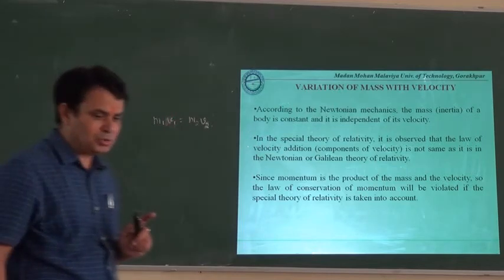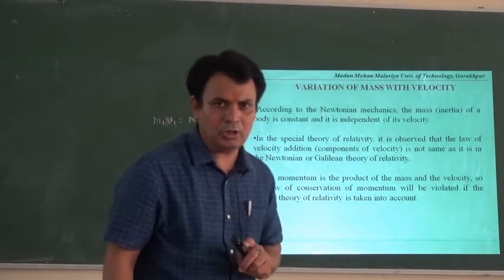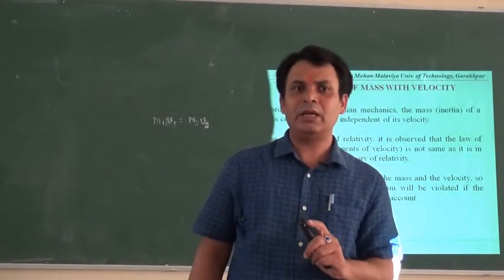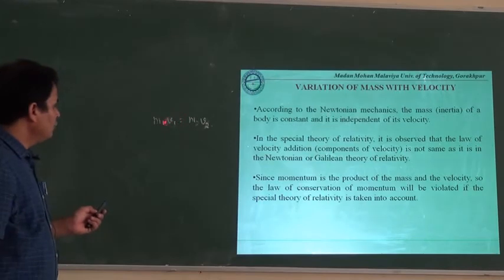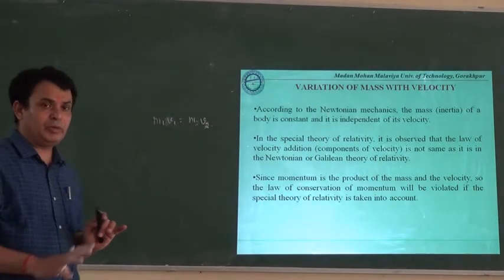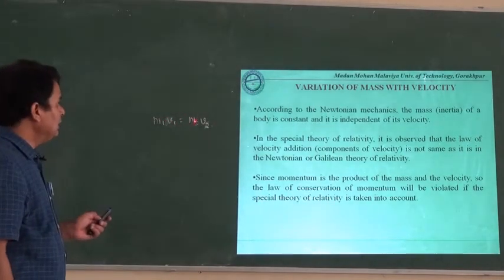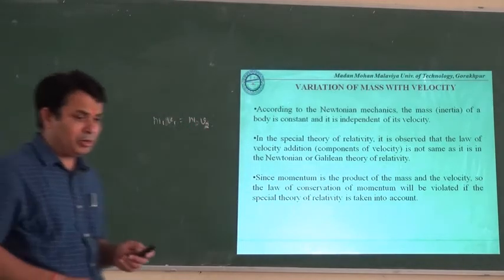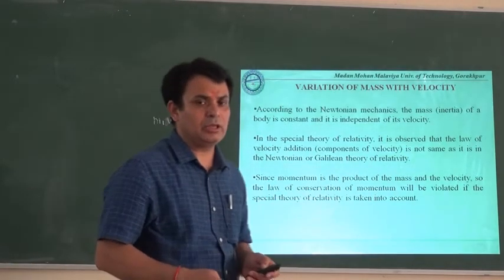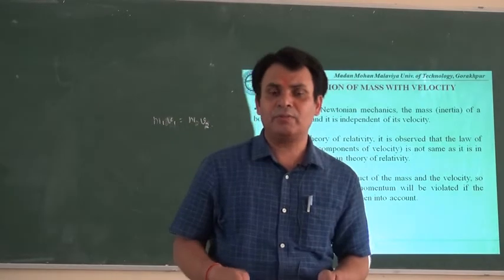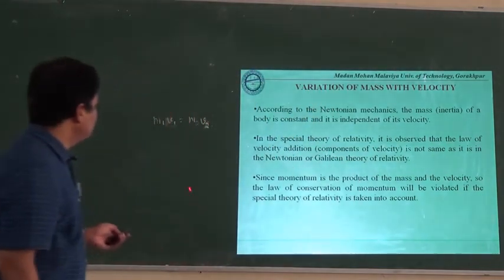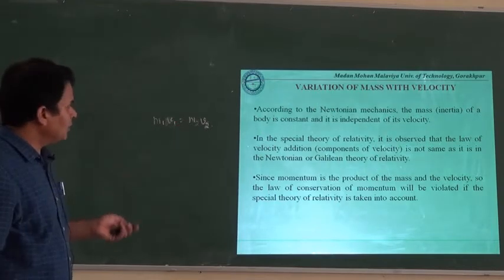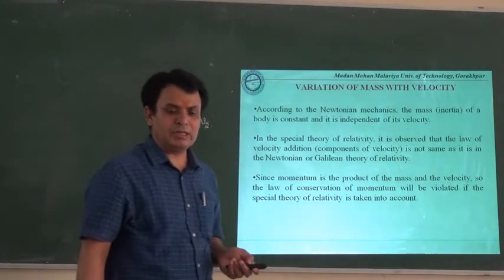So if we observe this law of conservation of momentum, then if these two velocities v1 and v2 are observed by the observer from a different frame of reference, v1 and v2 will not be the same and they will change according to the velocity addition theorem or the transformation of the velocity equation. So this law of conservation of momentum will be in trouble.